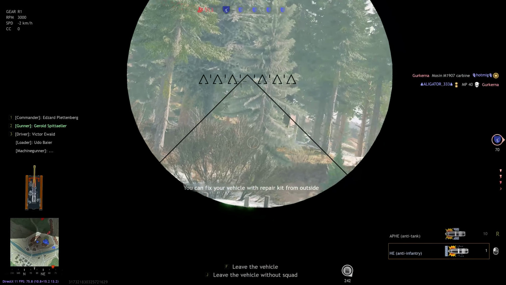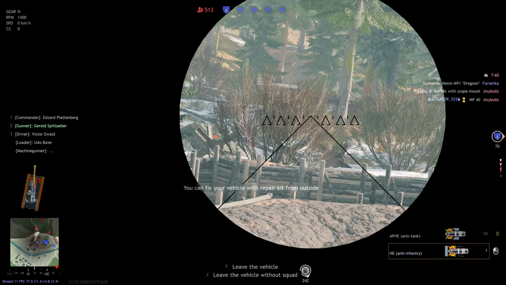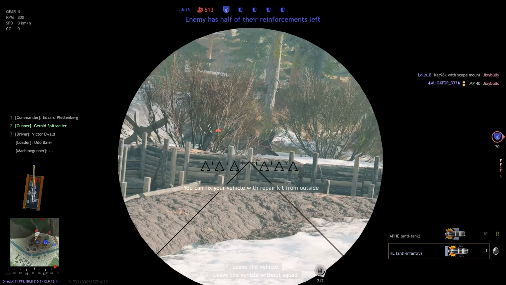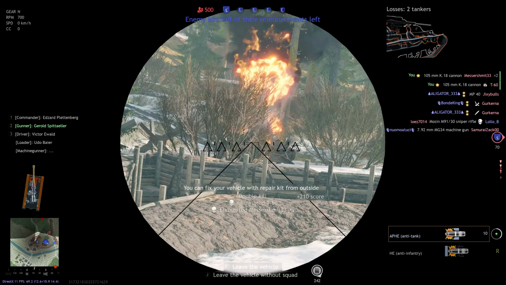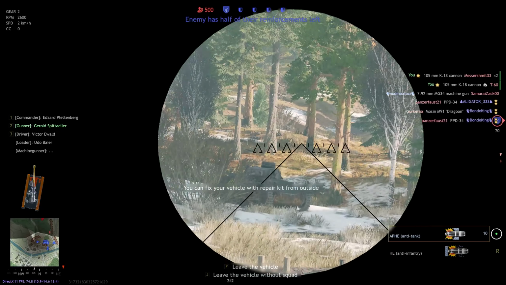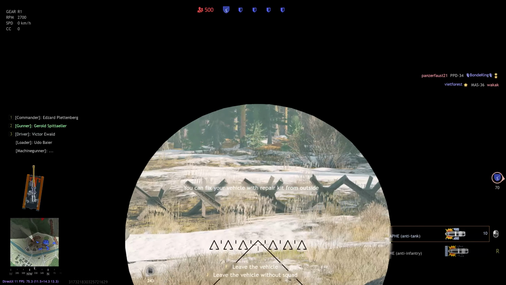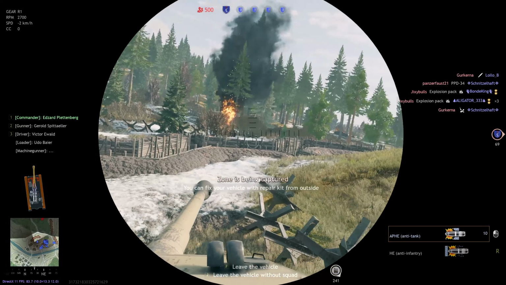Why am I rolling? I'm just randomly rolling down the hill. Tang, tang, tang. Don't move. We got an HE loaded. Can we bonk you? Oh my god. Who needs AP when you have AP HE? That was an even bigger explosion than shooting this guy with the freaking AP shell.